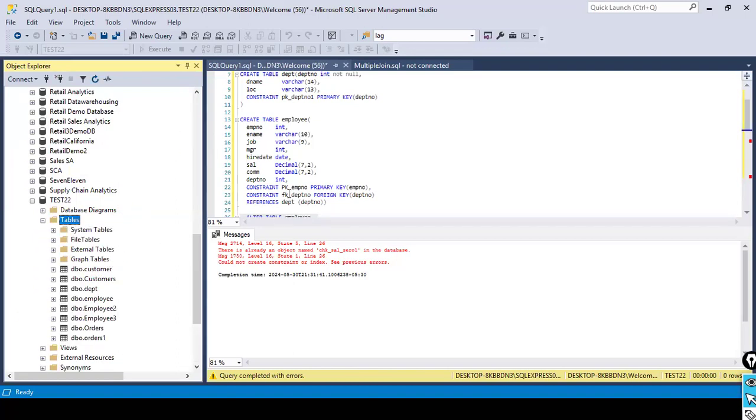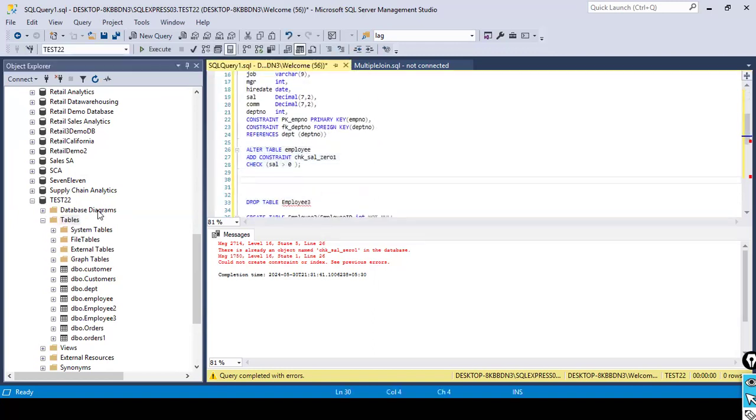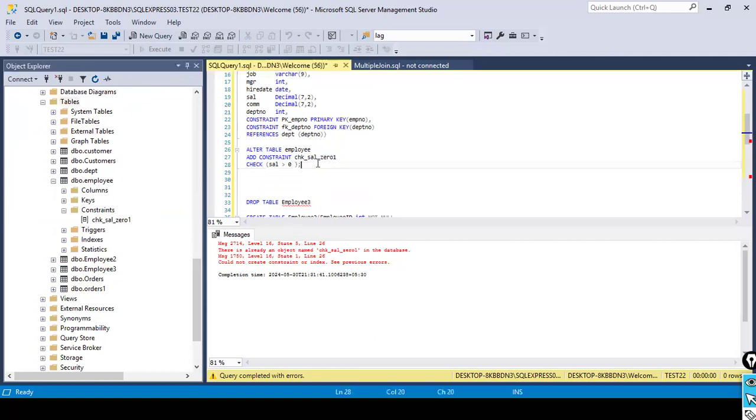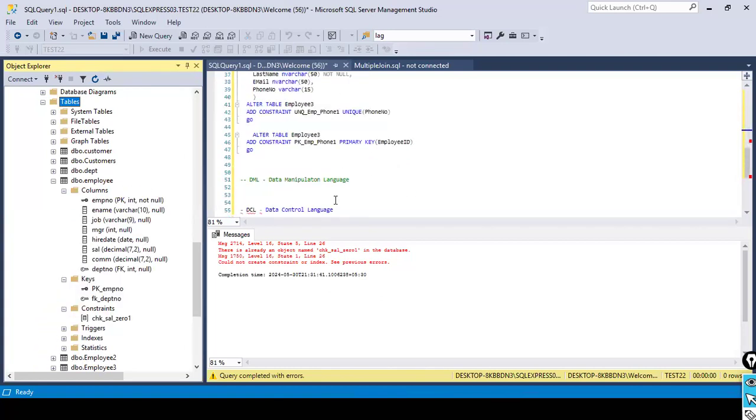So look here. Sometimes, even though you create the table and don't see any error, on the left side under the tables you will not find the table. Hence, you need to make sure you click on refresh. Now the employee table is visible. Expand it, and then constraints. If you look, the check constraint which I created is visible under the constraints. Got it? And you can see the keys, everything here. The primary key and foreign key, all of it. And if you expand this one, you can see all the columns. It's that simple.